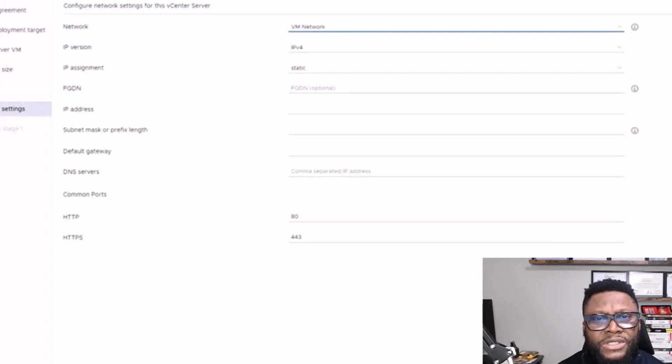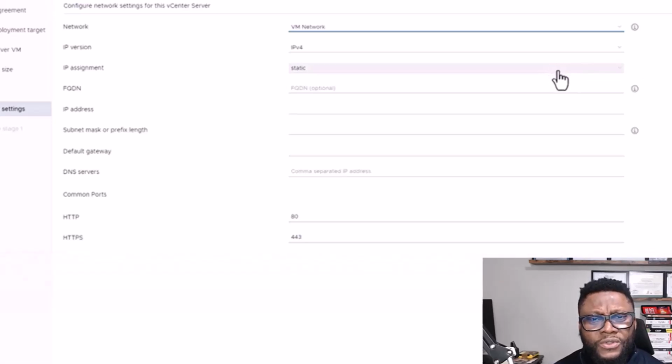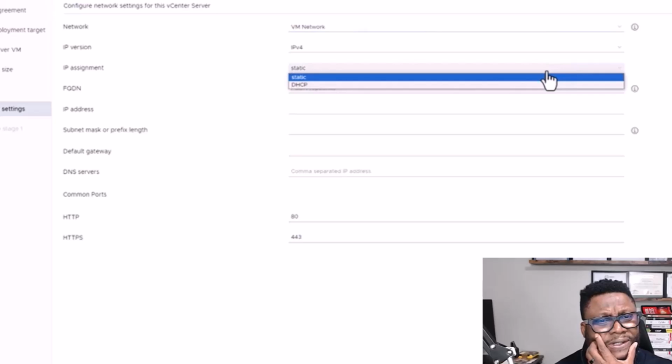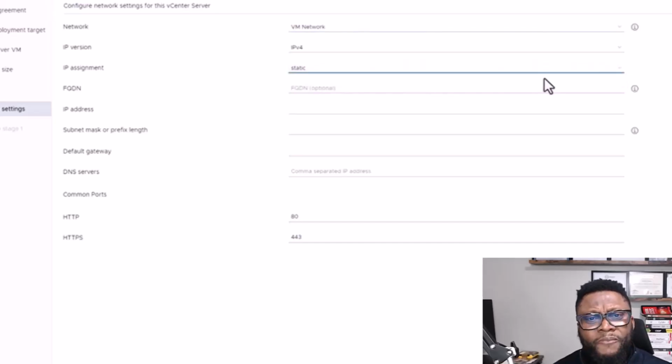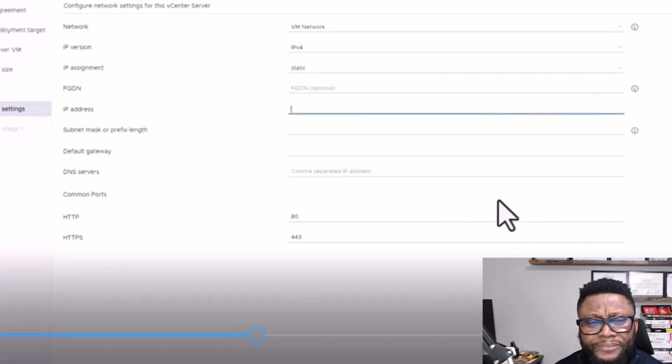And now we configure the network entries for the VCSA. So you want to use your FQDN name, and then the host IP, the DNS entry, the gateway. So we're going to leave it as static, and then we set up the IP address for the VCSA.